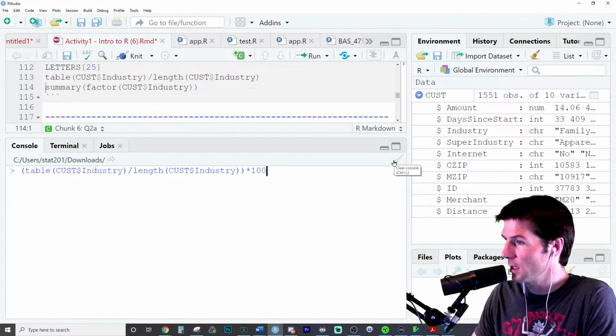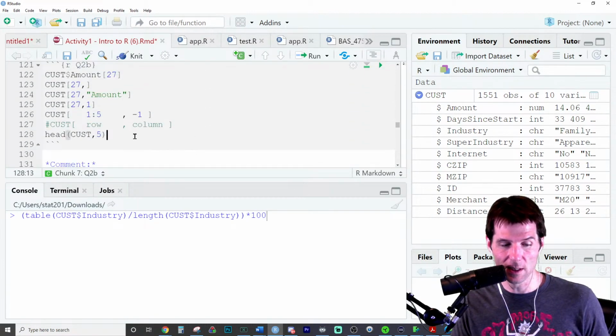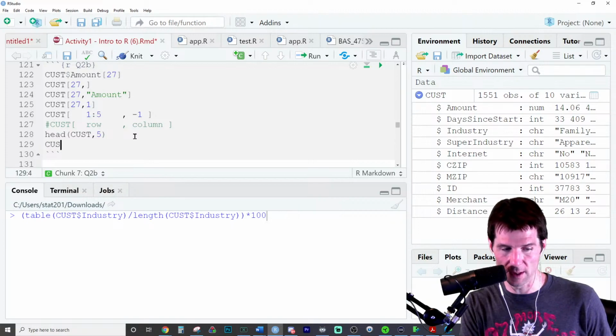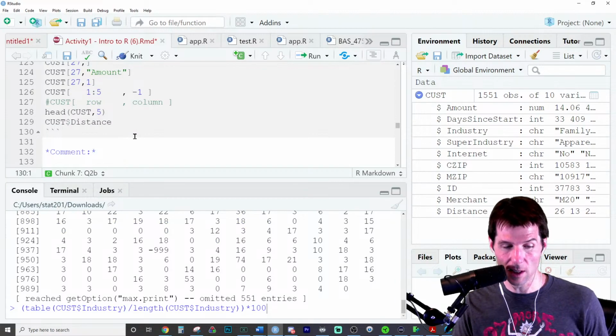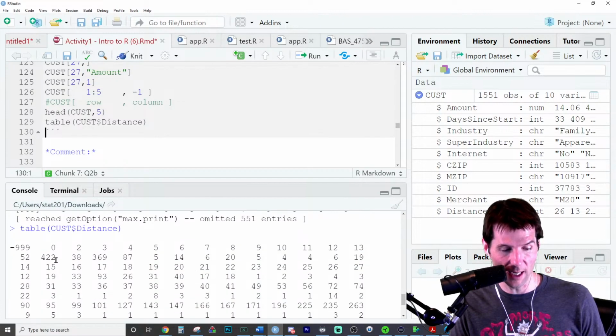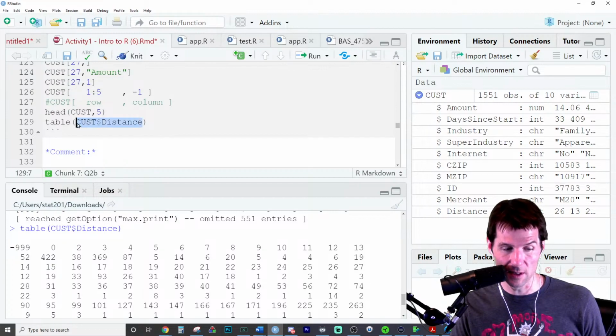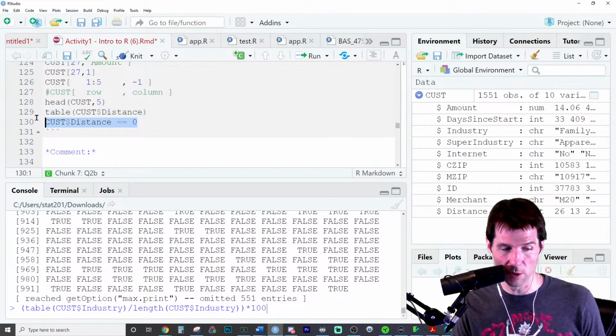Would I do the same thing with finding a distance equal to 0? So for distances equal to 0, if you want to find out which ones have distance equal to 0, we need to do a logical test on the customers. We need to go here and ask what is their distance, and then the distances can be found here. Now we could count up everybody with a distance equal to 0, but you know what? You are correct. We could actually do this with a table. And with a table, you can see how many customers had a distance equal to 0. Is it 422? I guess it is, right? Or you could solve it the same way by going here and finding out if customers have a distance equal to 0, and also then finding the sum of it.